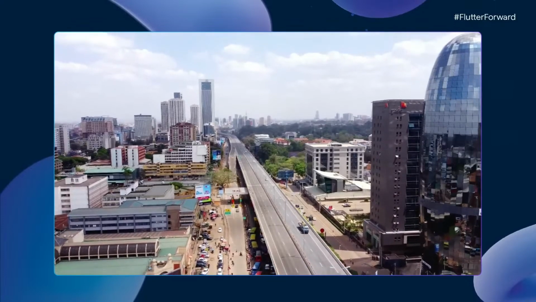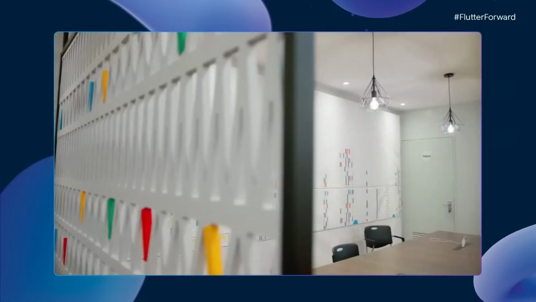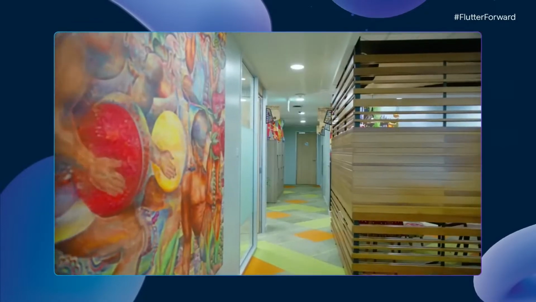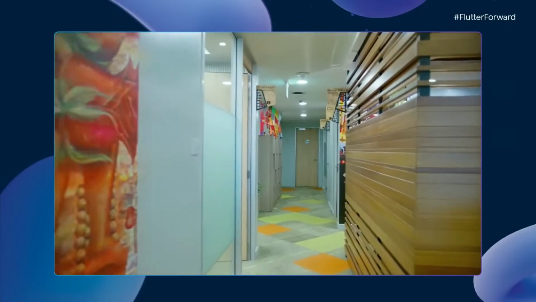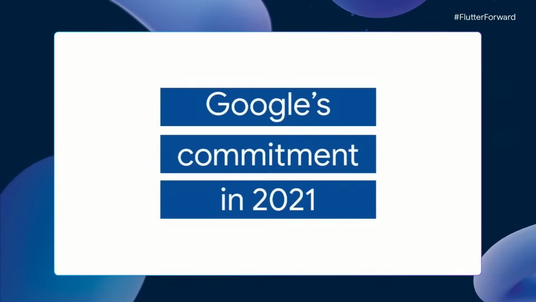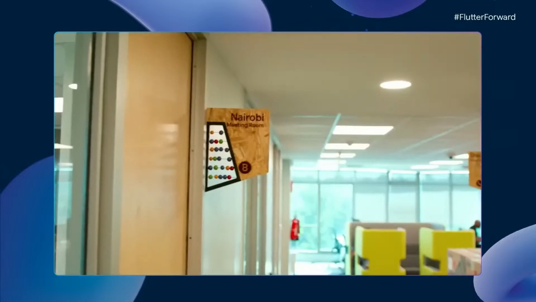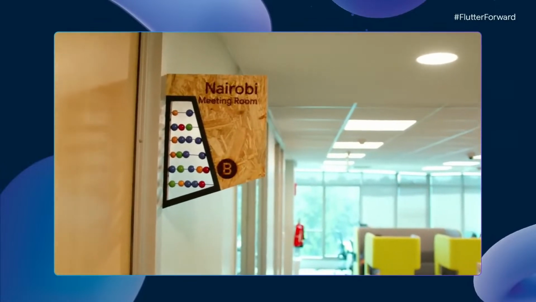Africa is home to hundreds of thousands of developers who are part of the global community of builders. To be able to host you and the global developer community represents Google's continued commitment to Africa. This follows on the opening of a Google Artificial Intelligence Research Center in Accra, Ghana in 2019, a commitment in 2021 by Google's CEO Sundar Pichai to invest $1 billion in Africa's digital transformation, and most recently, the opening of Google's first product development center right here in Nairobi in 2020.